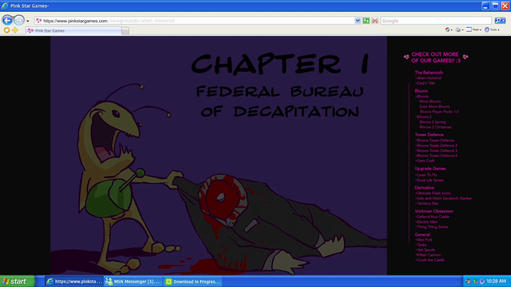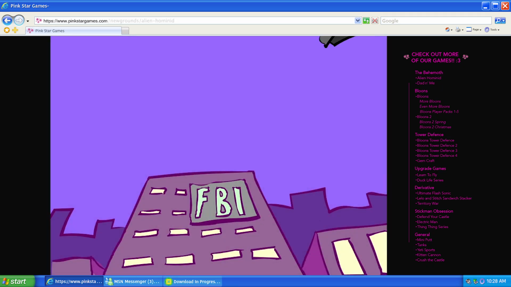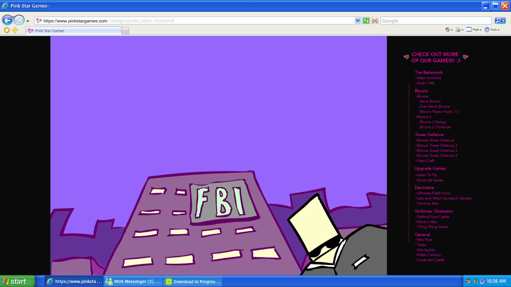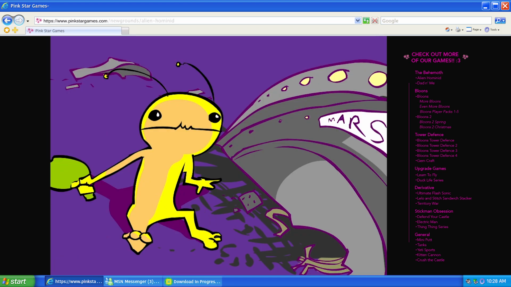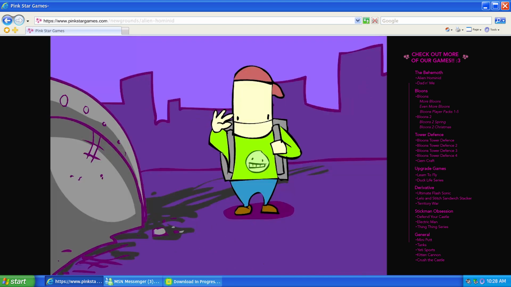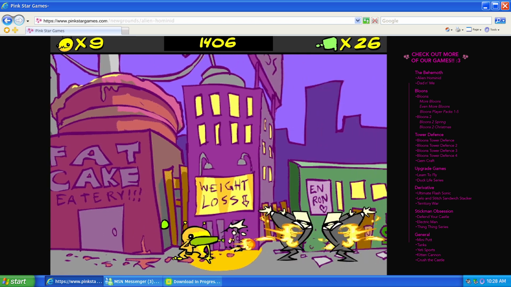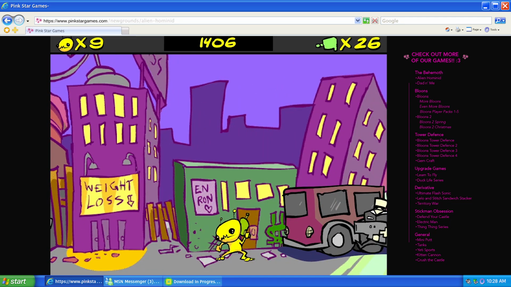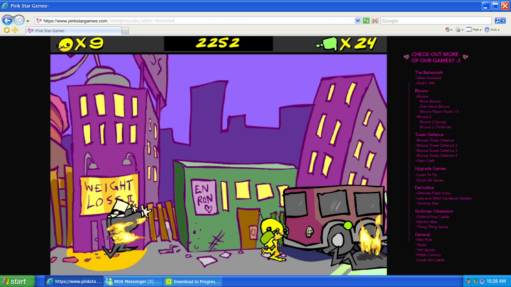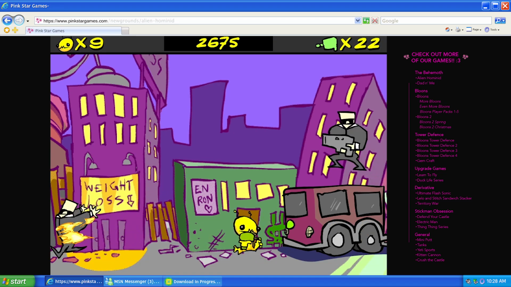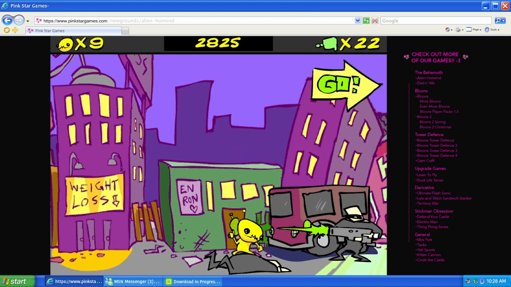Its art style has an immediate charm to it, and the animation only contributes to a cartoony, bombastic energy. You play as an alien whose UFO has crash-landed on Earth, with you now being hunted by the FBI. As you shoot your way out in all four directions, you'll have to combine jumping and ducking, occasionally coming up against a boss. It's a no-nonsense premise and moveset that gets you right into the meat of the action as soon as possible, which is a good choice for a Flash game.